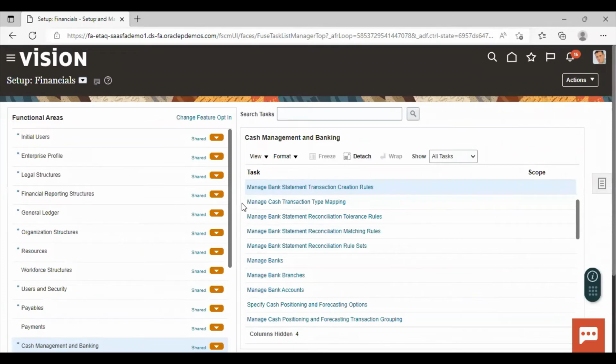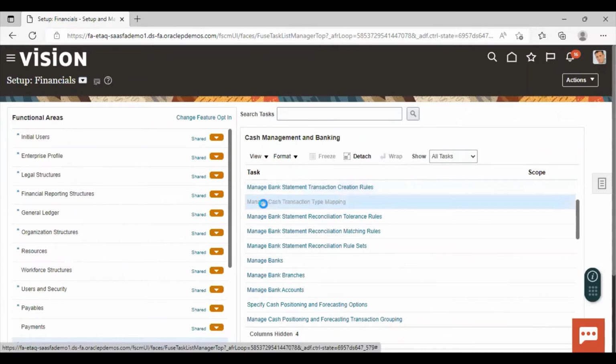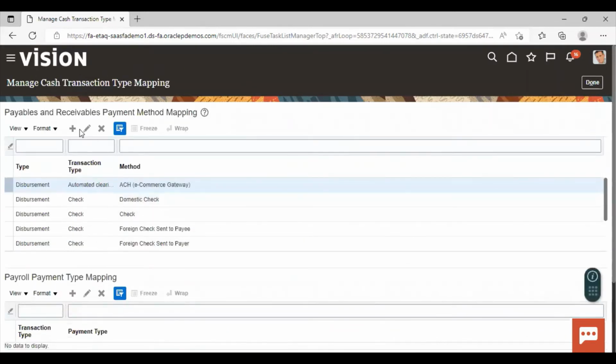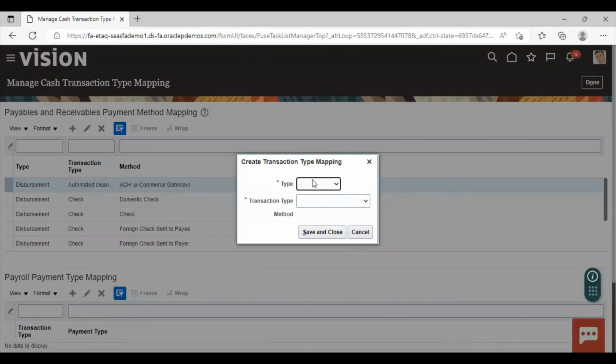Now we are moving to our next setup, that is Manage Cash Transaction Type Mapping. Click on the create icon. Here you have to give the type of the transaction, whether it is a payment or receipt. Say we are giving the receipt. And what is the transaction type?